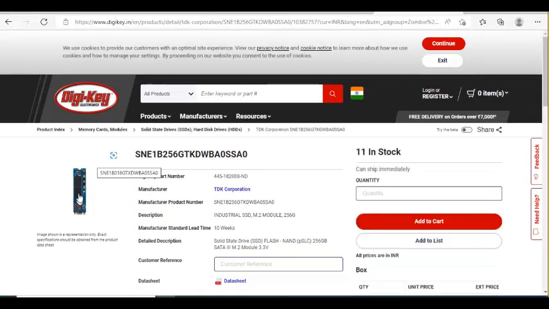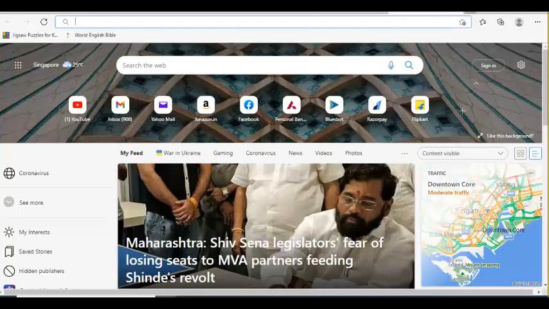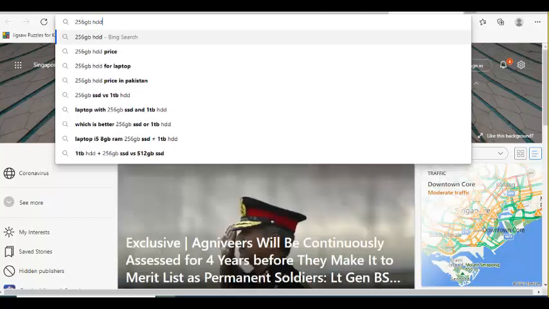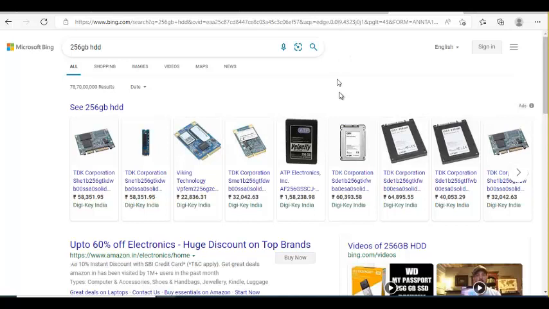This can accommodate a lot of data. Say 256 GB. It can have 256 GB of data. How thin and small it is. But if you see a 256 GB hard disk, it will be very big.